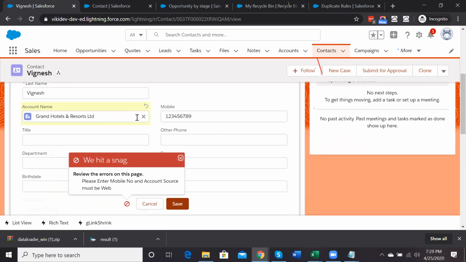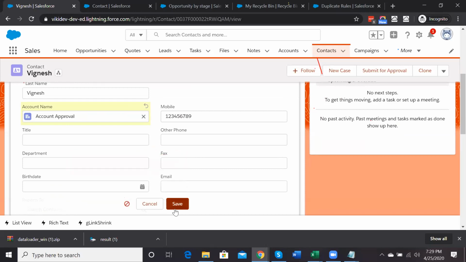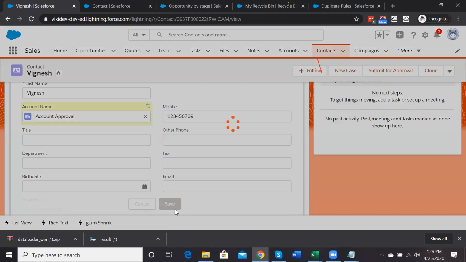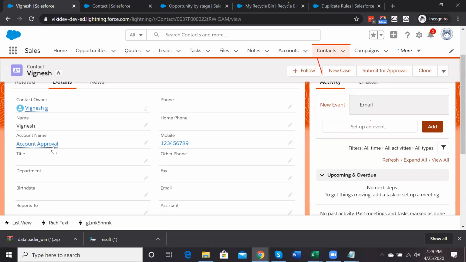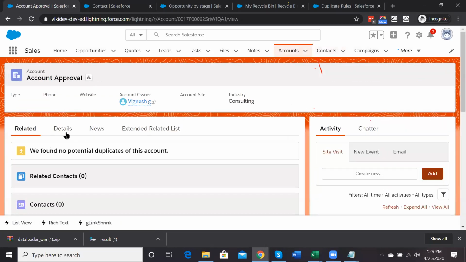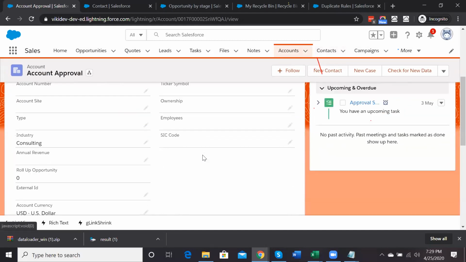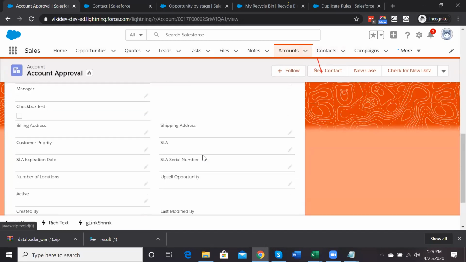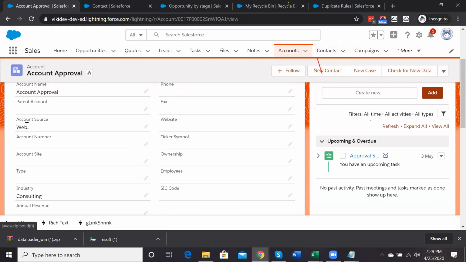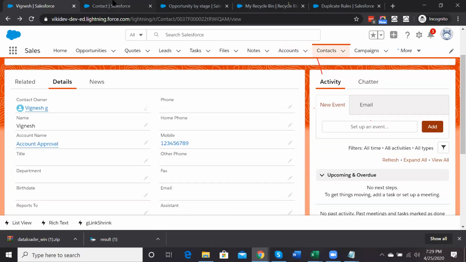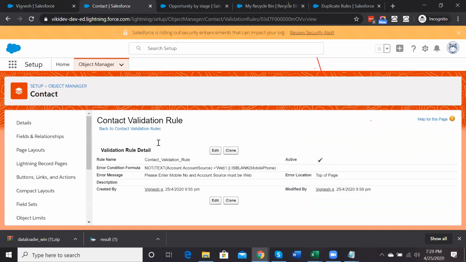So what we can do is select only the account with approval. As you can see, the account has a source of web, so this validation rule did not get fired as the condition failed. This is how the validation rule works.